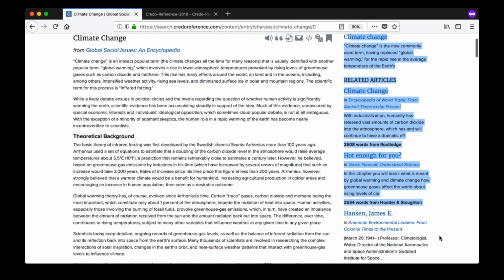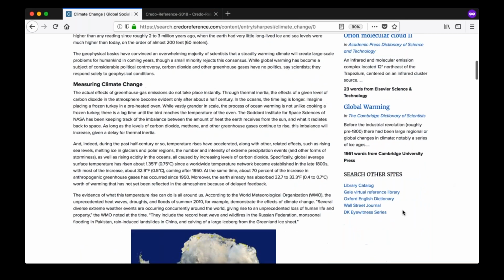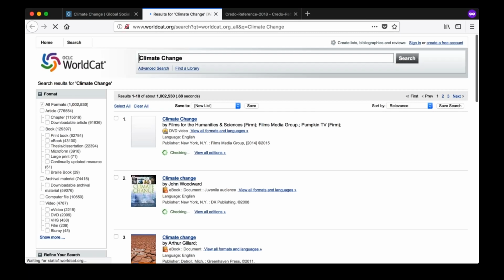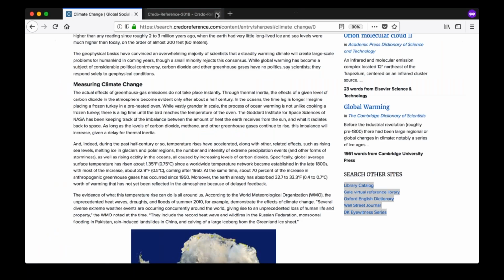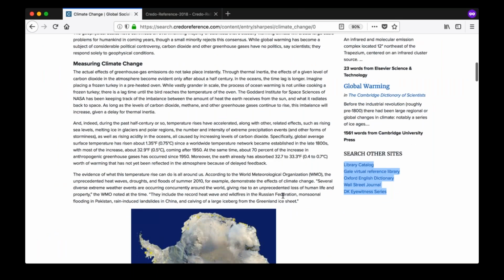And underneath that, we offer links out to the other databases that your library subscribes to. So if I click Library Catalog, for example, it's going to take my search phrase climate change and pass it right through to my library catalog. I don't need to retype my search. But now as an end user, I'm being given opportunities to explore library endorsed content with just one click. This opens in a new tab, and I can easily get back to my Credo reference page.